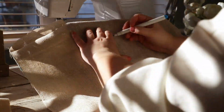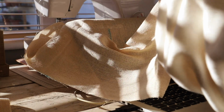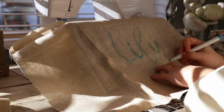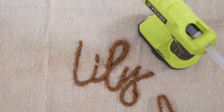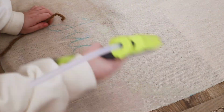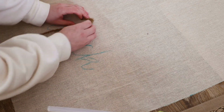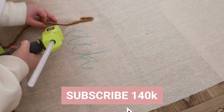First thing we're going to do with the fabric once it's cut is personalize the front. Now, I am not the best handwriter, especially when it comes to all that calligraphy stuff. I am not good. So a little hack is to make a little template. I used Canva and then I expanded it on my laptop. But the fabric is quite see-through, so I used a sewing marker. Once you apply water to this marker, it will disappear.